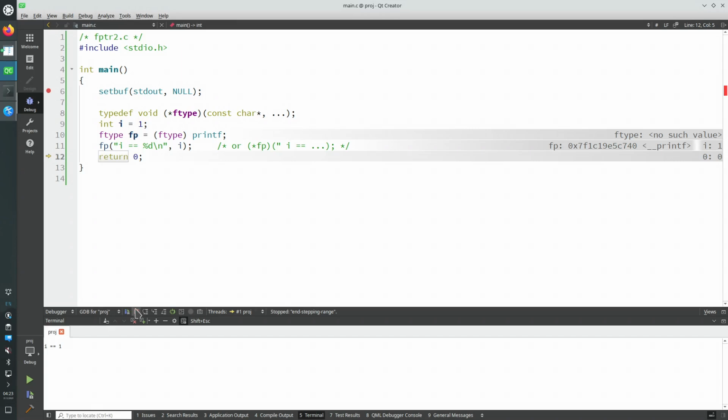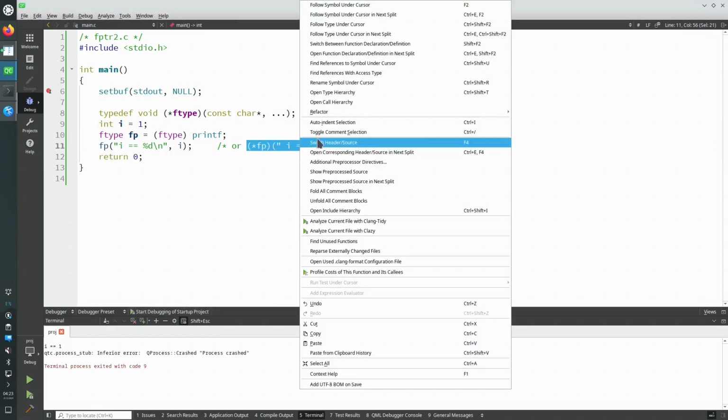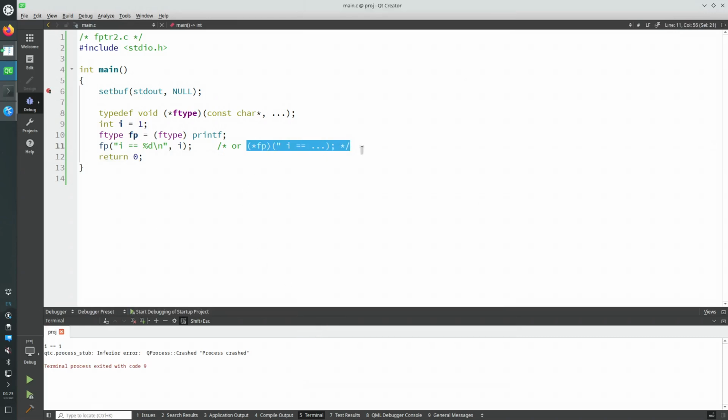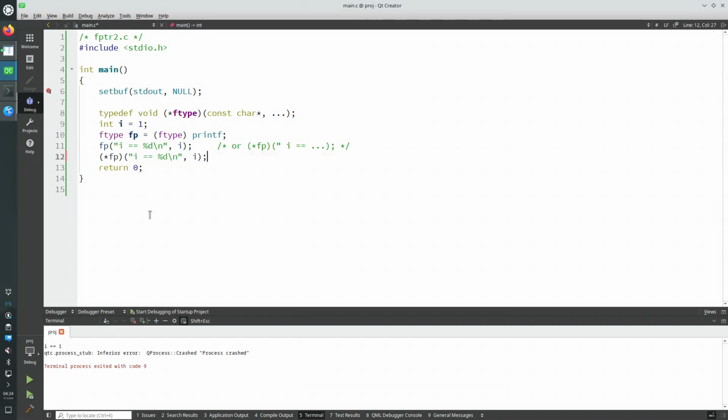Okay, let's actually see that dereferencing is also okay. Let's print 2. A6. Let's print A6.